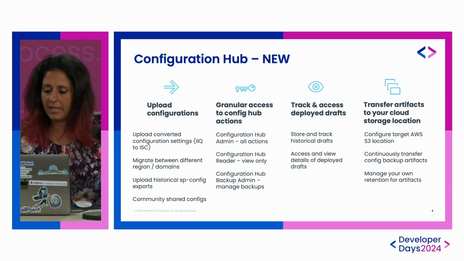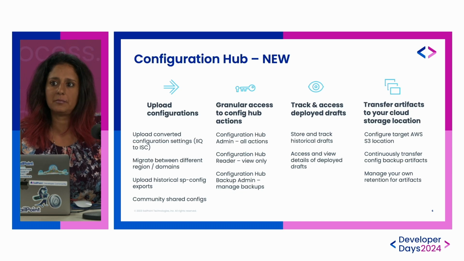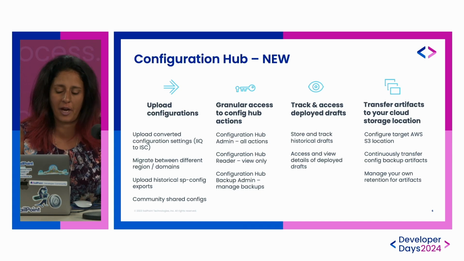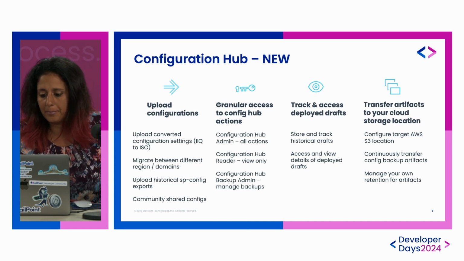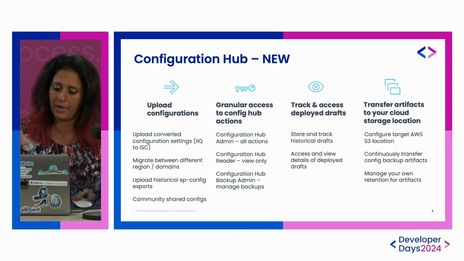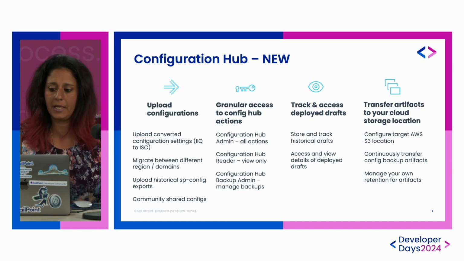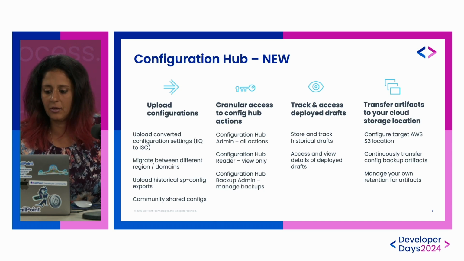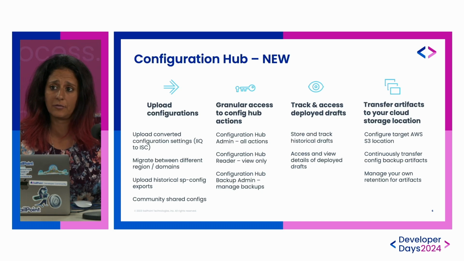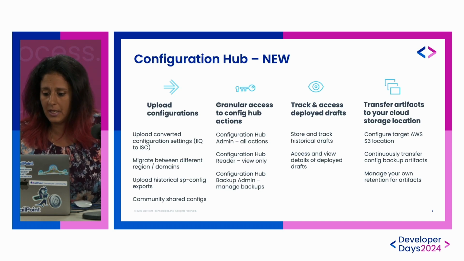We enhanced the tracking and access of the deployed drafts. And again, a draft is the configuration changes that you want to apply to your environment. Now we're storing a longer history of these drafts that were deployed, and we're going to provide access to the drafts and also tracking of these historical deployed drafts, historical deployed configurations, with all the details of all the values and attributes that were deployed.